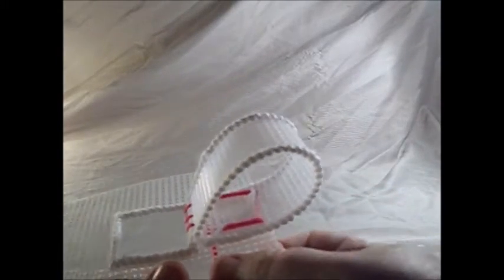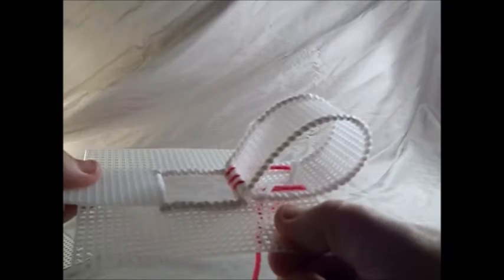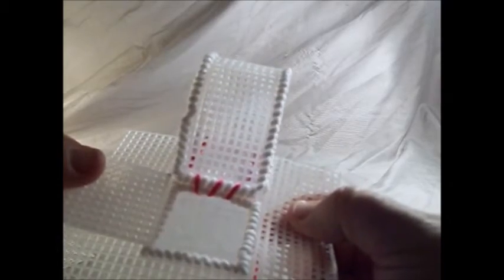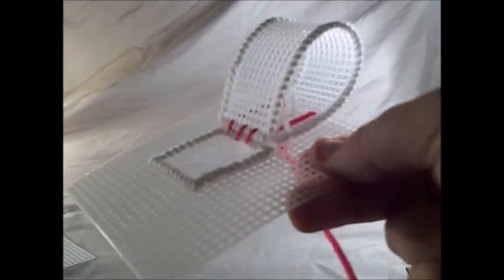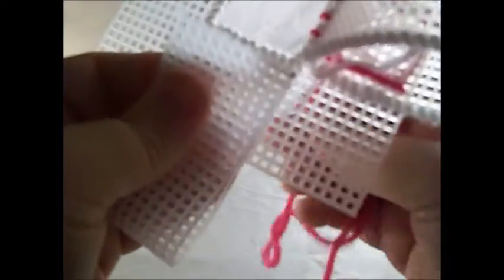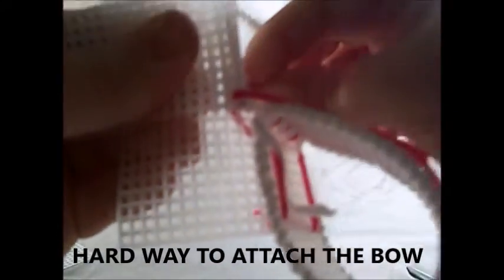If you do it the other way, that's fine. But if you want to try to sew through 3 layers of plastic, if you've ever done this before, you know it's complicated. And once you get in a tighter area, it gets harder for you to do. And so that's basically all you have to do, and I would run this under the material. So I hope that didn't sound like a bunch of gibberish. I hope it made sense, but I didn't want to put a design on here because I was afraid it would distract you from the general purpose of how to attach your bow to your design. So I chose to do it this way instead.